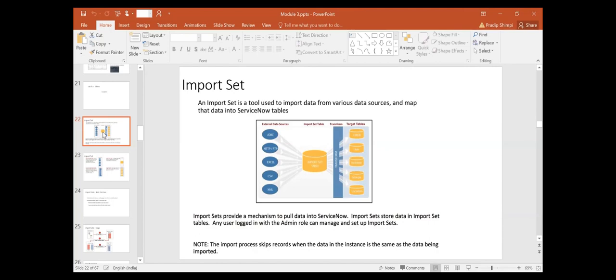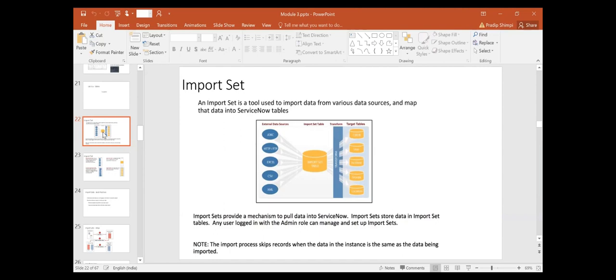Once we pull the data there, you are providing the mapping between the staging table and the target table. That is called a transformation map. Once the data is in the import set table, it will use that transformation map and push the data into the target table, into the respective fields.